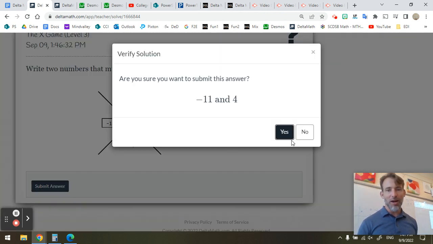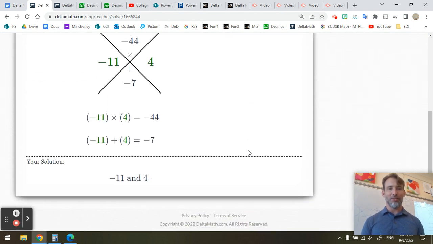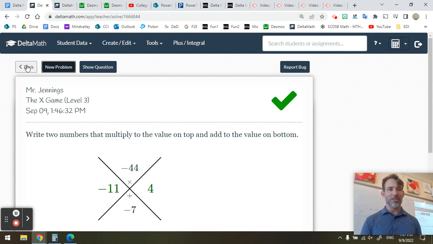So definitely practice your X games. Try to create some X games of your own using playing cards and get a friend to solve them. And then that friend is going to make you some problems and you could solve them as well. And then you have the way to kill all the time in the world, develop your math skills, and have a blast.